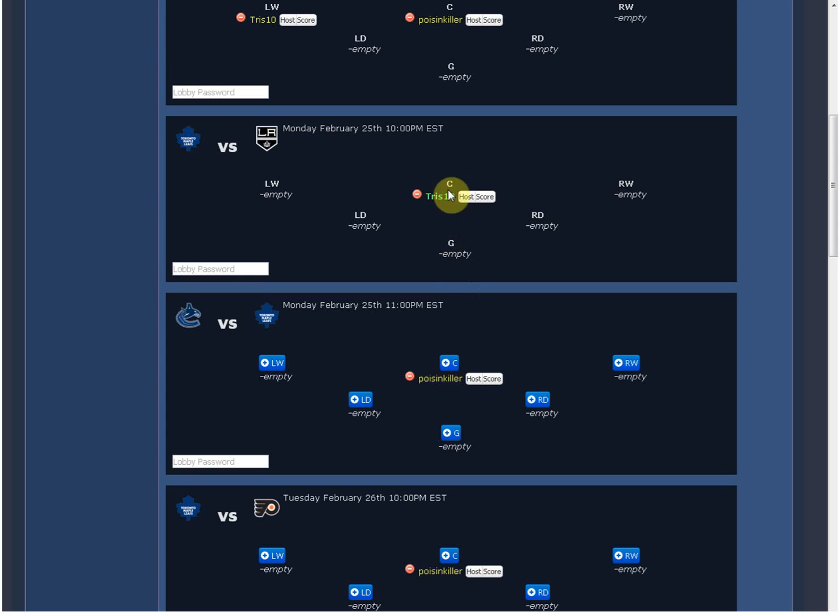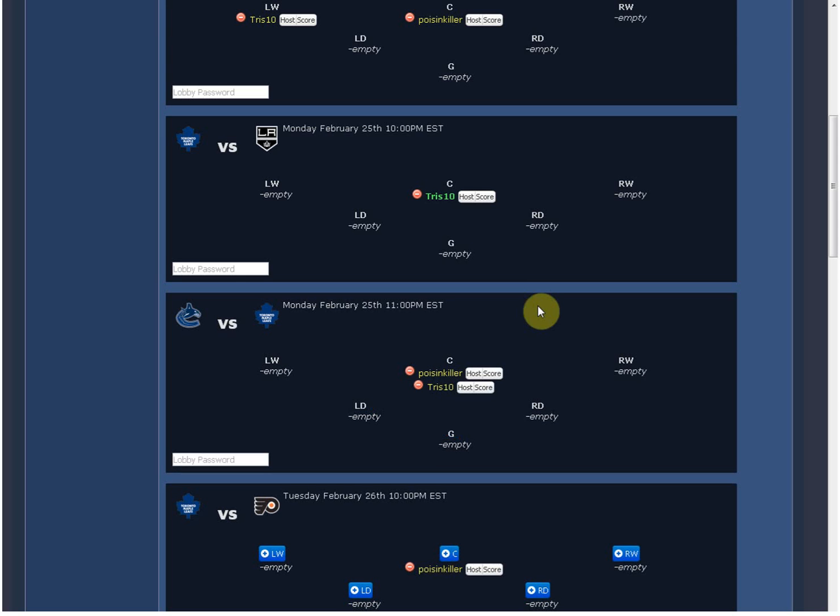So you can see there's 2 different colors. You've got yellow and green. Yellow is somebody who signed themselves up. Green is somebody who's been confirmed by the management. So I'm going to go ahead and sign myself up for, let's say, the center right here. And then as a manager, if you have access and you want to confirm people, you can simply click on their name and it will go green. So green means you're in, yellow means you're unconfirmed.